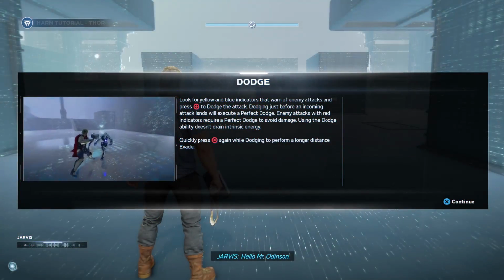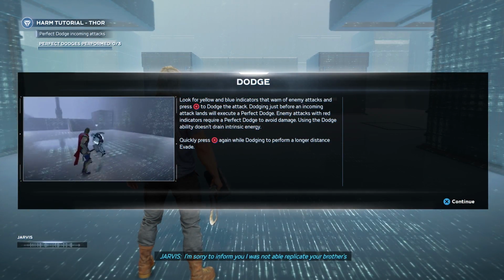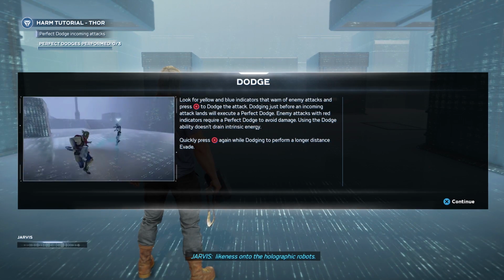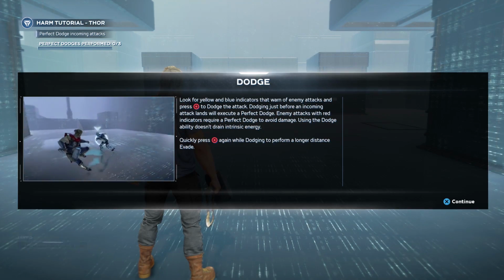Hello, Mr. Odinson. I'm sorry to inform you, I was not able to replicate your brother's likeness onto the holographic robots. I still think you'll have a good time.